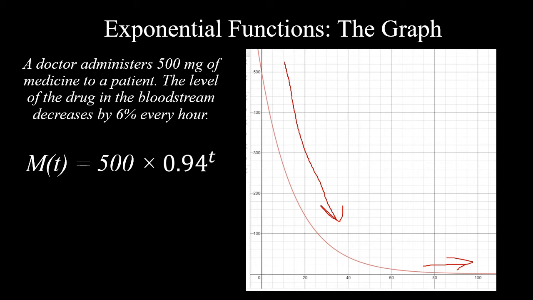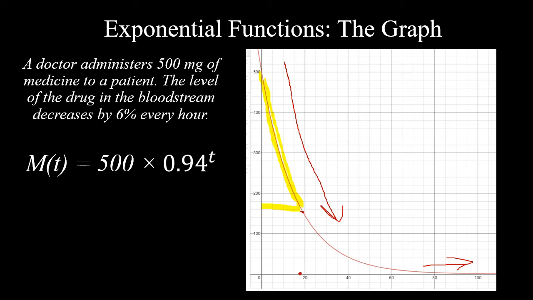that we're only concerned about this function from an input of, it's about 19.5 hours, right? So from 0 to like here. When we have, because she has to have at least 150 milligrams of medicine in her bloodstream. So we're sort of only concerned about this one small piece of our graph. So this is what we're concerned about. 500 milligrams in her bloodstream to 150. So this is like our chunk of the graph.